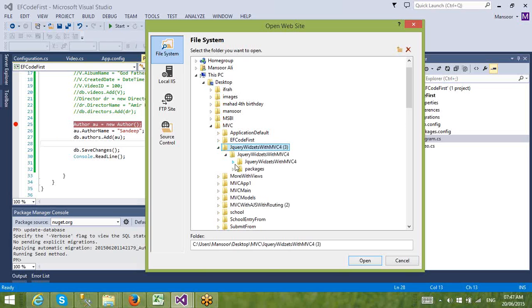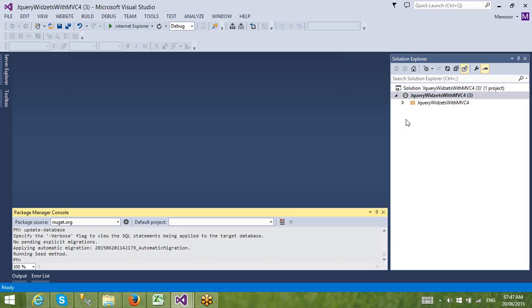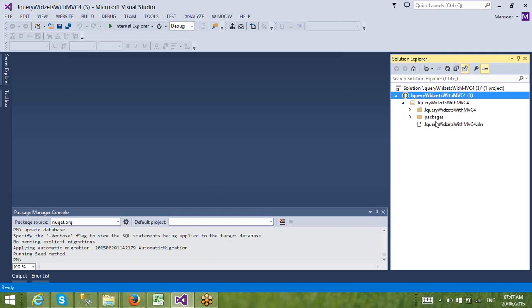Expand that. Open that now. Open that. Second in the middle one. jQuery with. Yeah, it's open here. This one, that I'm asking for.